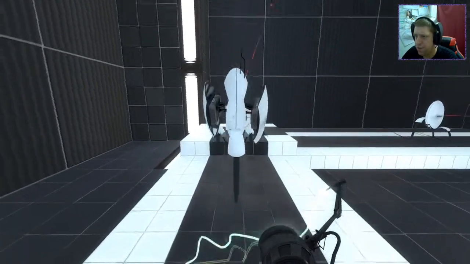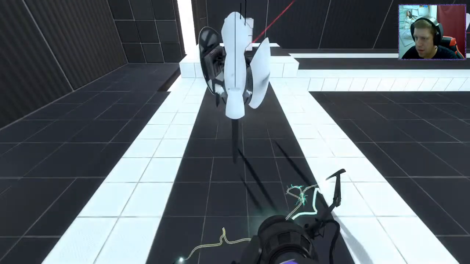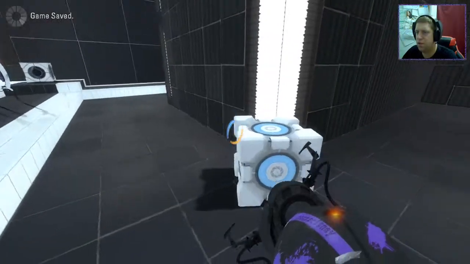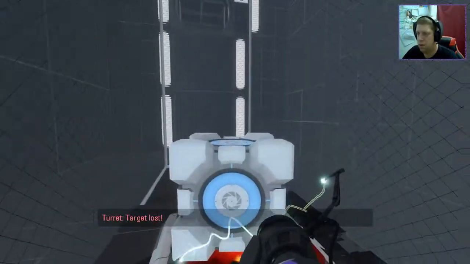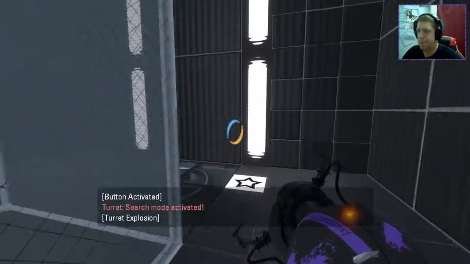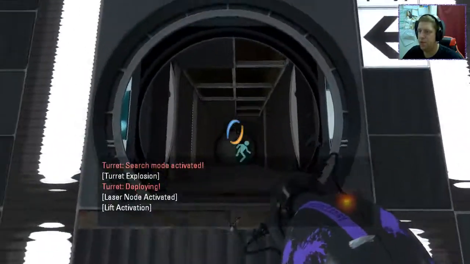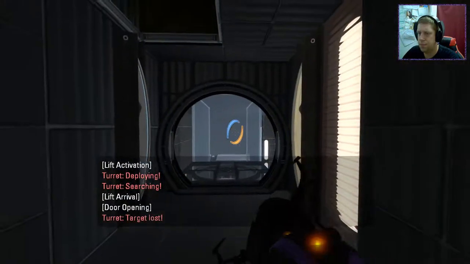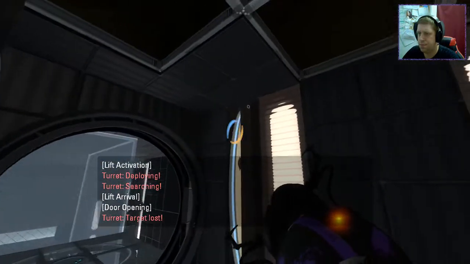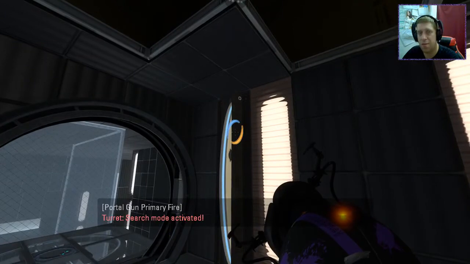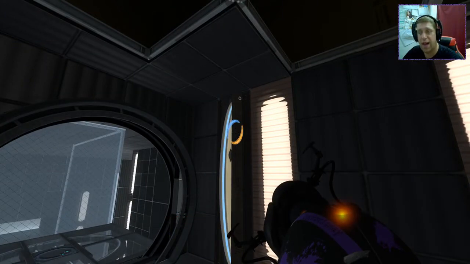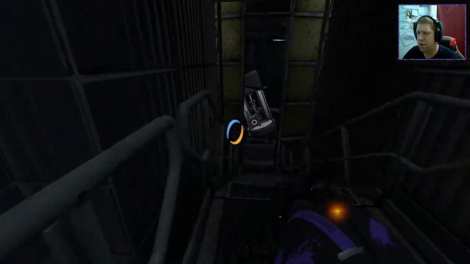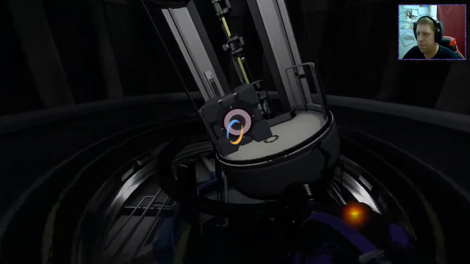Now the question is, is two enough? Should we find out? Or do we need to go back and get the third? No, two is enough. Every test chamber is equipped with an emancipation grill at its exit, so that test subjects cannot smuggle test objects out of the test area. Apart from this is not contest two, and we're not allowed fizzlers. I would say maybe a little bit more lighting in this exit area, possibly.